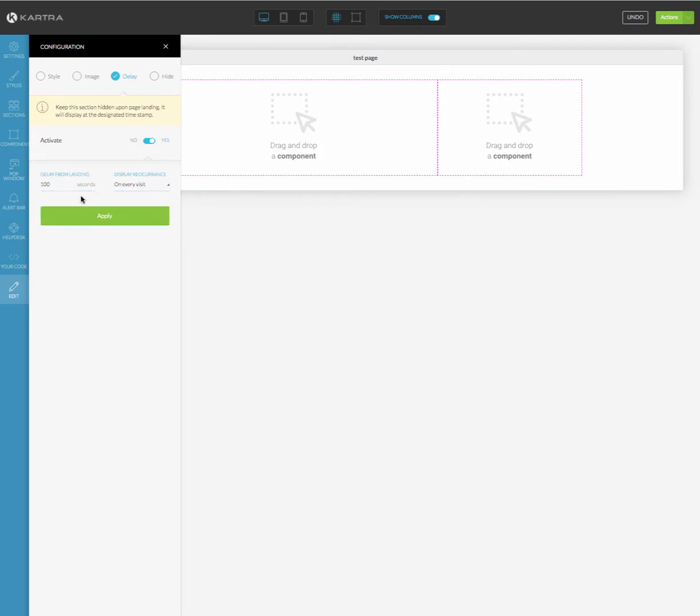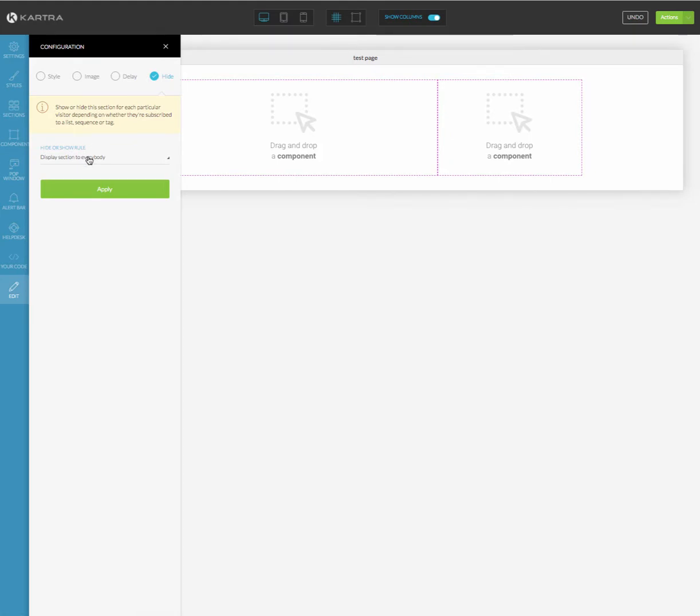Now, where is that useful? If you're a beginner learning about building pages, sometimes you want to hide a button. Sometimes you want to hide an order form so you don't raise suspicion that you're trying to sell somebody something, because people will automatically go into defensive maneuvering if you do that. So sometimes we want to hide elements on a page, and you can hide as many as you want, and you can set them all at the same time or activate them at different times. And once again, you can have it only hide it the first time, or you can say hide it every single time. So I'm going to shut that off.